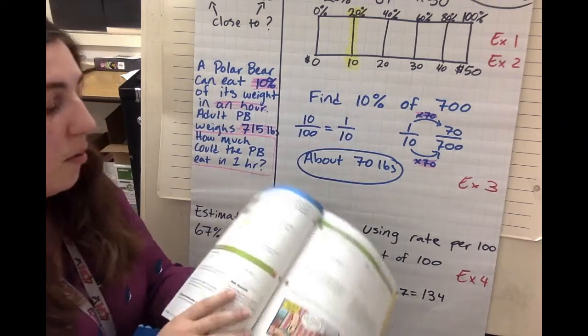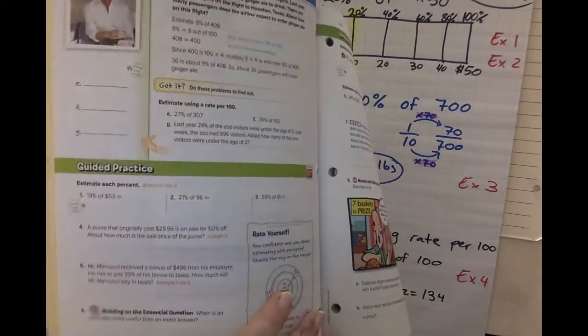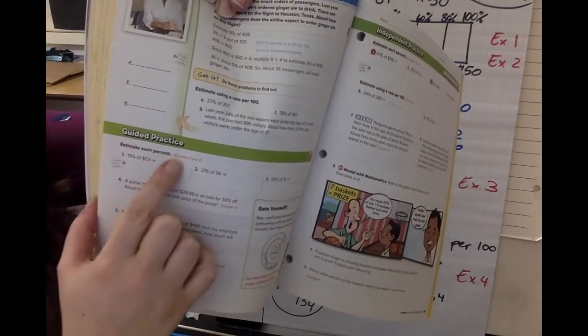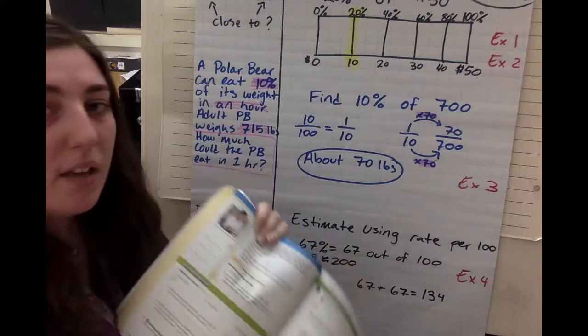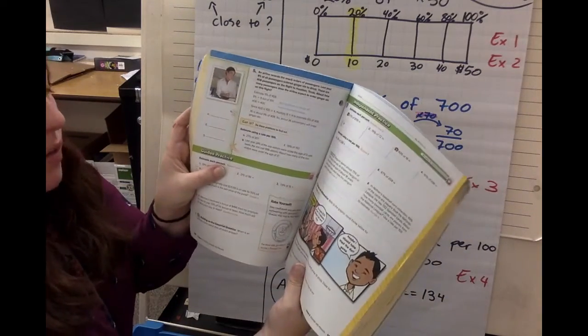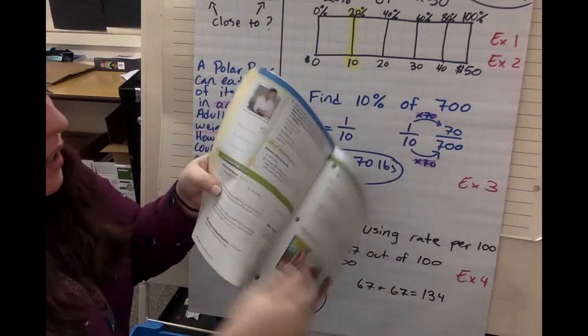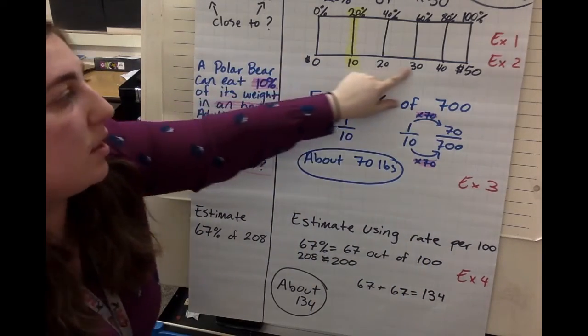And then once you're doing the actual problems in the math book, if you see this orange writing on the side over here, they say what examples to look at if you're struggling. So it says examples 1 and 2 for these first ones over here. For this one, examples 1 and 2, you can look over here.